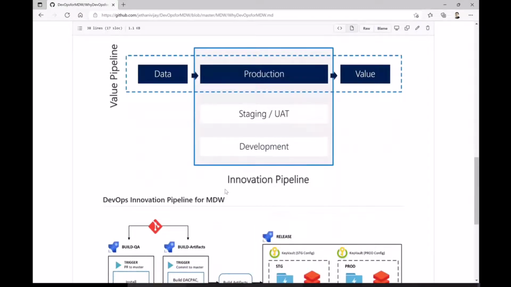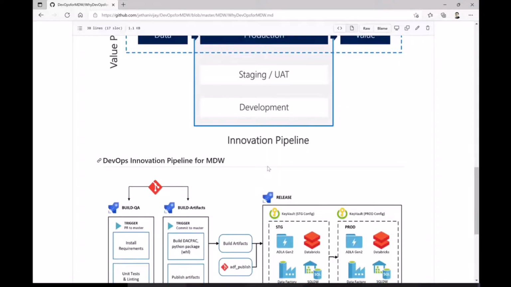Now going towards the innovation pipeline. One is a value pipeline, which you get from data ops as a pipeline. The other thing you see is an innovation pipeline. That means it gives us a way to put every environment exactly the same way, putting in the data we need, and doing n number of test use cases, let it be the unit use cases or the functional use cases. We are able to run them end to end with just one implementation. That particular implementation is replicated across different environments. So that is the value of DevOps here.